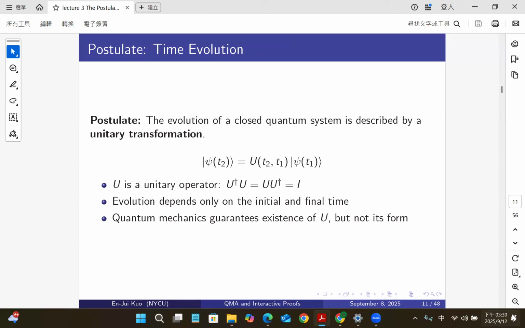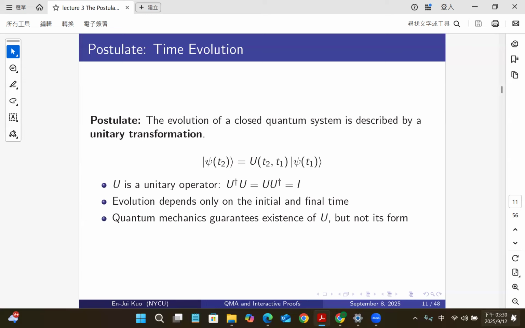So this is the second postulate. The second postulate tells you that if you want to start with a state and transform to another state, this is what we need to do. It's like dynamics. In physics courses, most of the course tells you how to solve dynamics: start with some initial condition and evolve. Most of those systems are continuous, which is why you use partial differential equations. But now we are in the finite-dimensional case, so we don't need partial differential equations. We only need linear algebra.